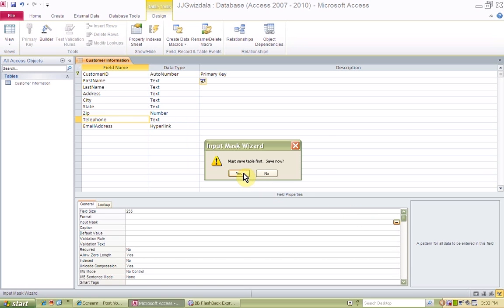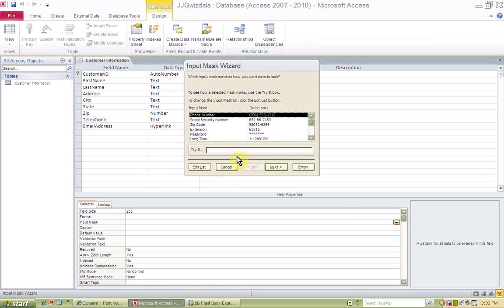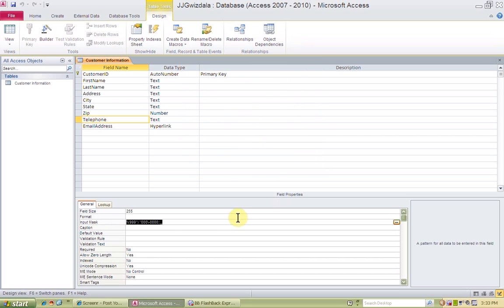Yes, you want to save the table first, which helps us with that little warning. And the first thing that pops up is phone number. And that's what we want. This is what we want the data to look like when it's entered into the database. And you can just press Finish, and you can see that it was included. So we're going to go up here and press Save now that we added that.